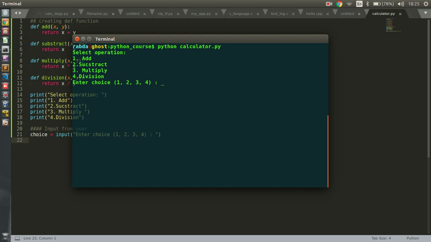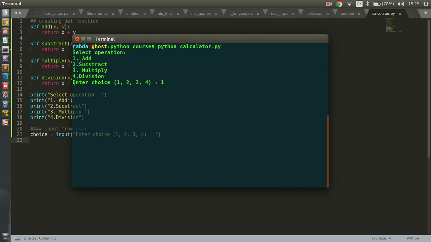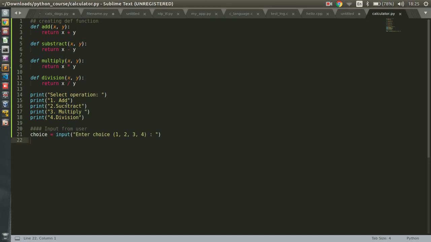There we go. It's saying add, subtract, oh my spelling mistake, multiply, division, or enter choice. So here I said 1, so it ends here. Okay, subtract, so here is my spelling mistake. Okay, now we can save it again. It's working.